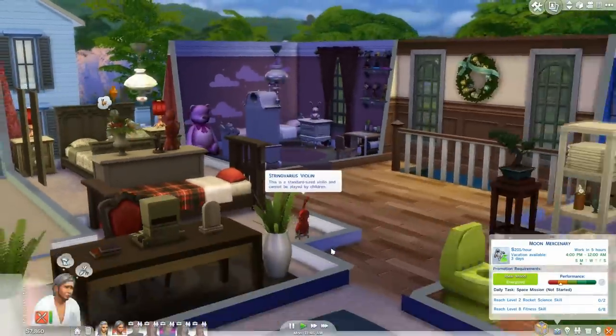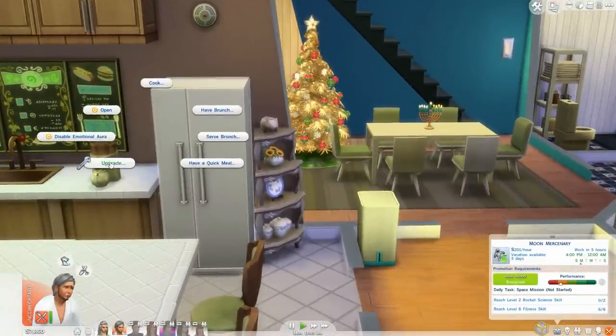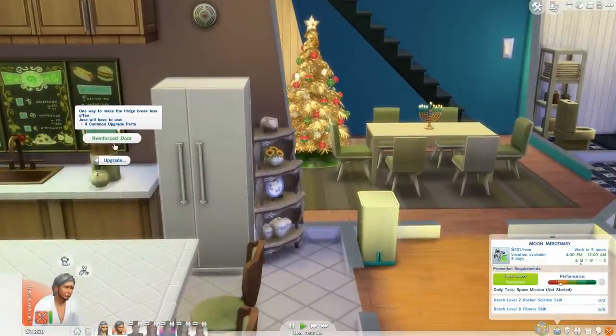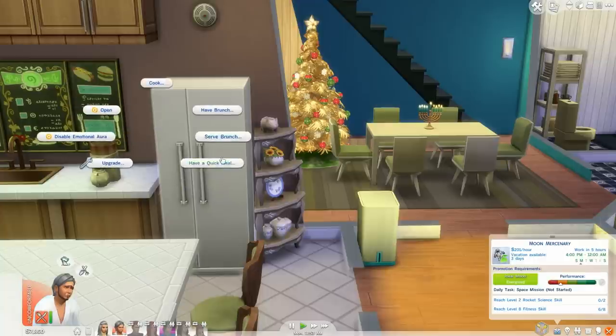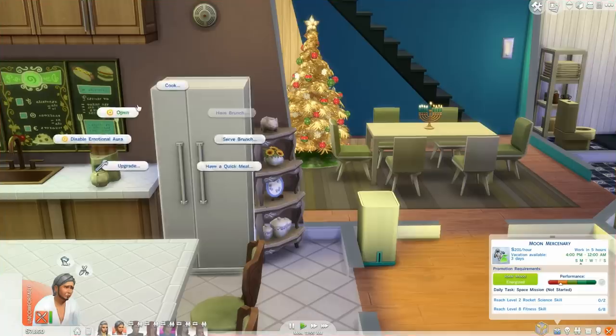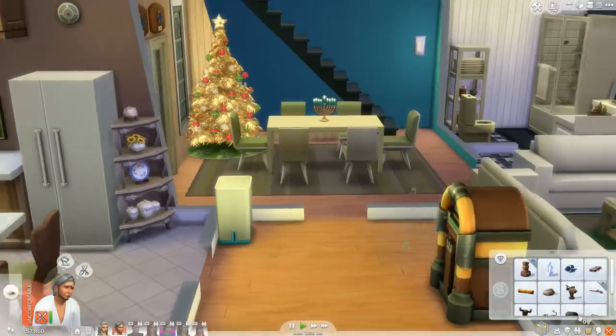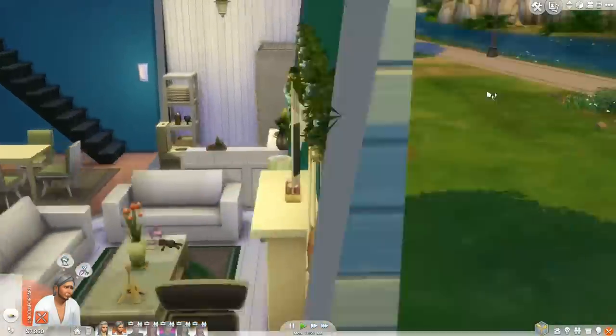I'm gonna have Jose go ahead and wake up now. Come down here, and he is going to, ooh, we can upgrade it, reinforced door. I mean, our fridge doesn't break very often, but we're actually not gonna cook, we're gonna open this really quickly, and we have some pancakes. Yes, we're gonna go ahead and grab a serving of pancakes, and then I do want to head out here.